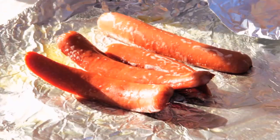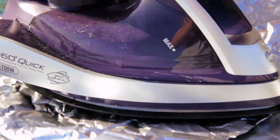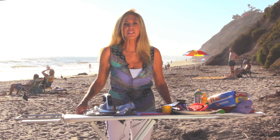I want to avoid getting my cameraman's leg if I were to move that foil, like I did in a previous recipe. Put the lid back on and the iron for another 2 minutes. Then it's going to be done. This is a very fast recipe. It only takes 5 minutes to make.